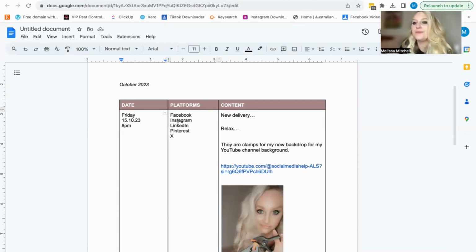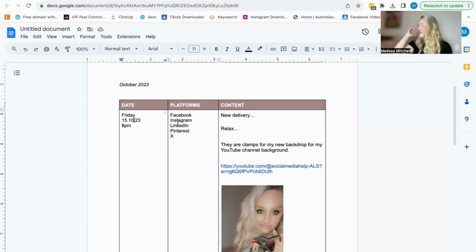One thing was that I could actually give the client a preview and it would tell them, this is what it's going to look like on Twitter, this is what it's going to look like on Pinterest, etc. But then my clients were saying, I'm not looking at that, Melissa. I just need to know one. So I'm like, why am I paying for this? This is ridiculous. So I don't bother with that anymore. I just say, this is what it is. It's going to look slightly different on every single platform because I can't fit all of these words.